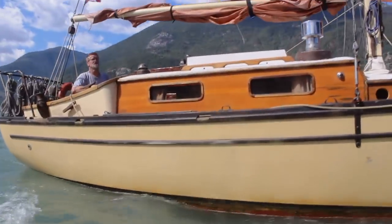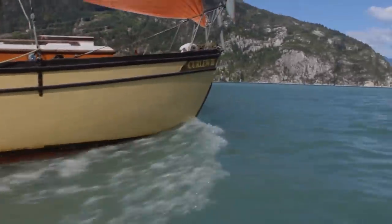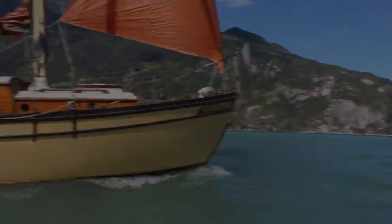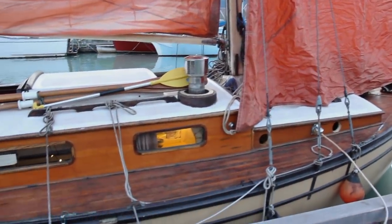I fixed that boat up, lived on her for my last years at university, sailed her around the Howe Sound area on the west coast of Canada, and subsequently let her change my life. This is her, Curlew 3.